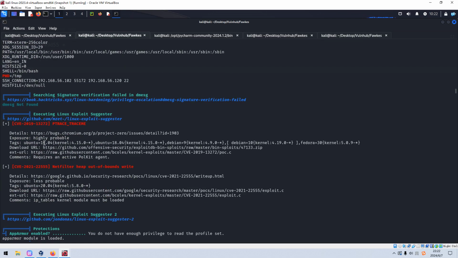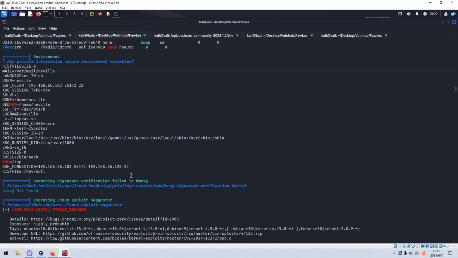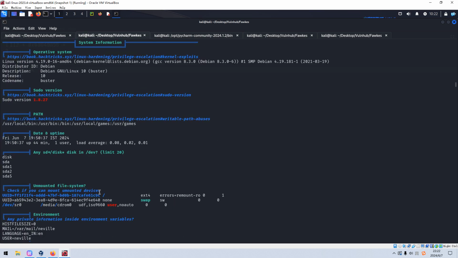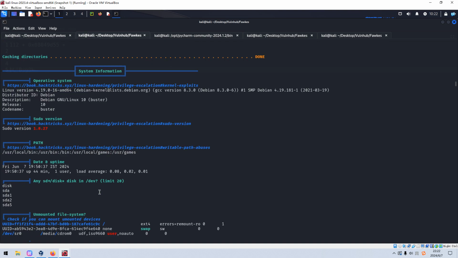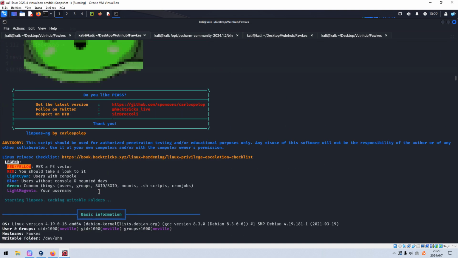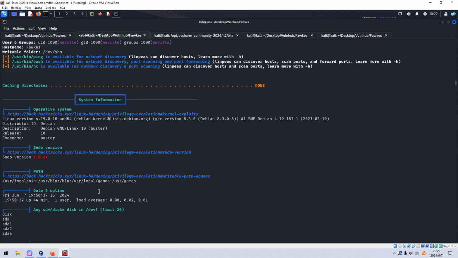Although there are two exploits from the suggester module, maybe it's very difficult to exploit. I'm not going to do these two exploits. However, as you can see over here, this version is vulnerable. It's a bit old.